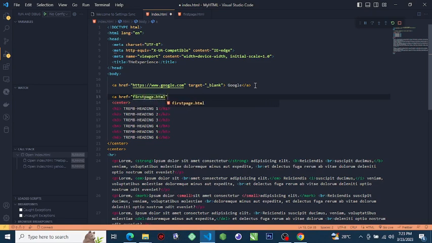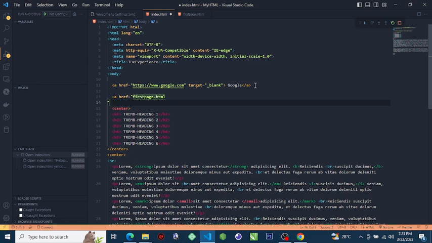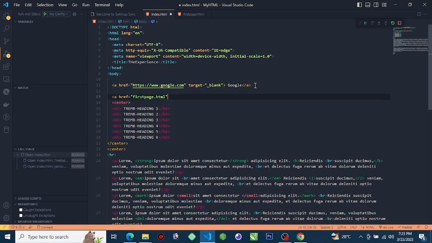That's the name of the page. Then I include some other things to it. Now, I can decide to break or not break. But I have href firstpage.html.